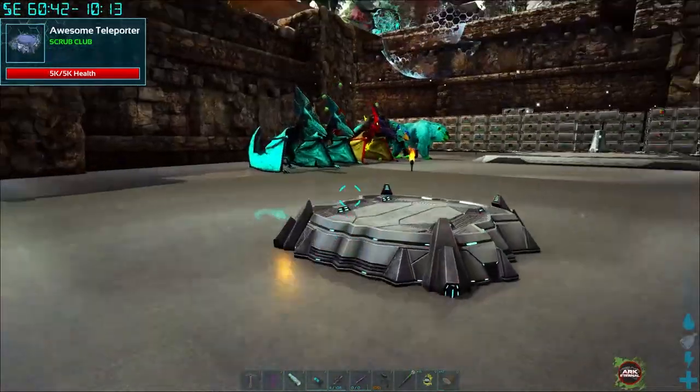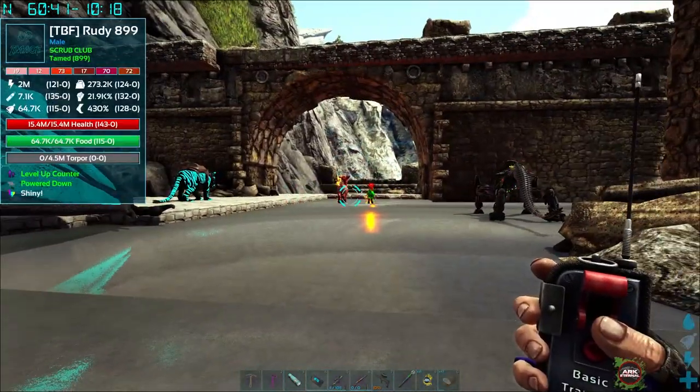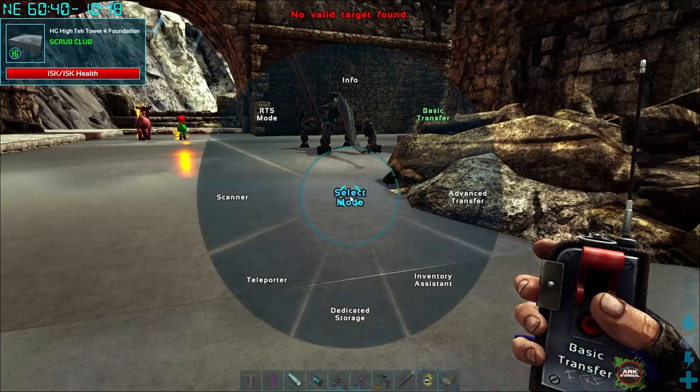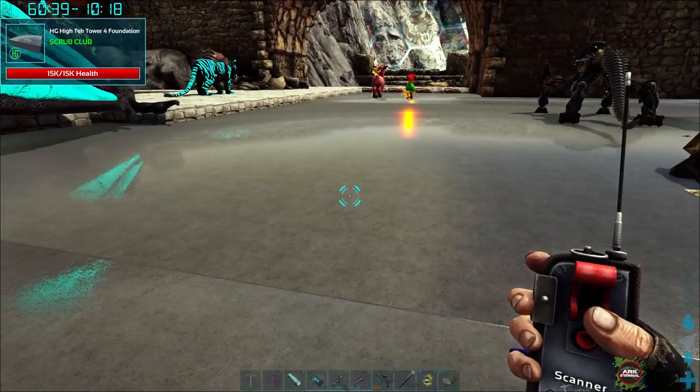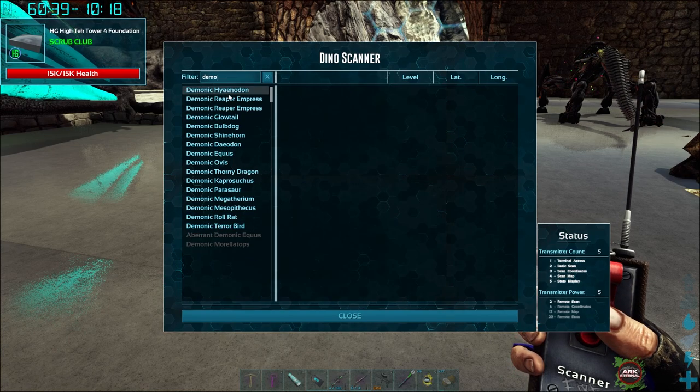All right, very, very nice. Okay, let's do a quick scan for demonics, because you know what? We haven't gone for a demonic in a couple days. Let's hopefully get one even better than what we got over there with Ruby. No, not basic transfer, scanner. And we'll do just a demonic, whatever we can find.